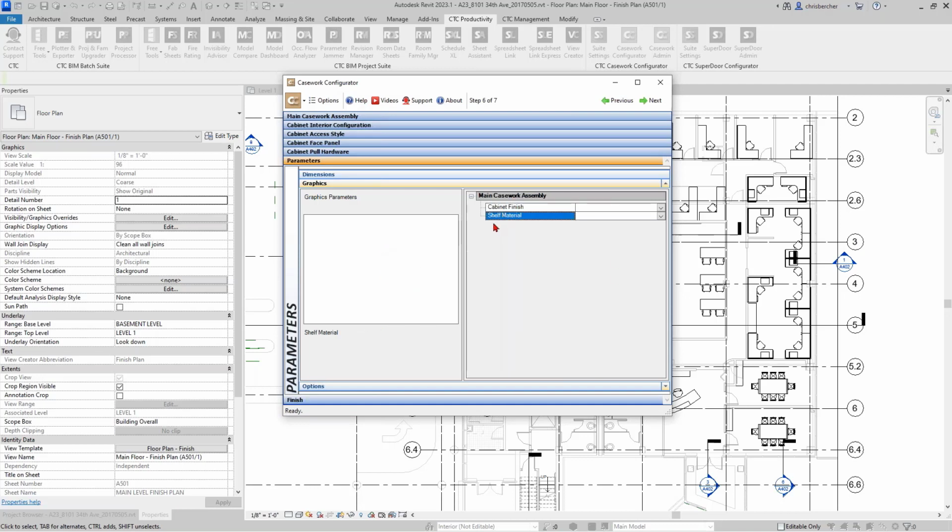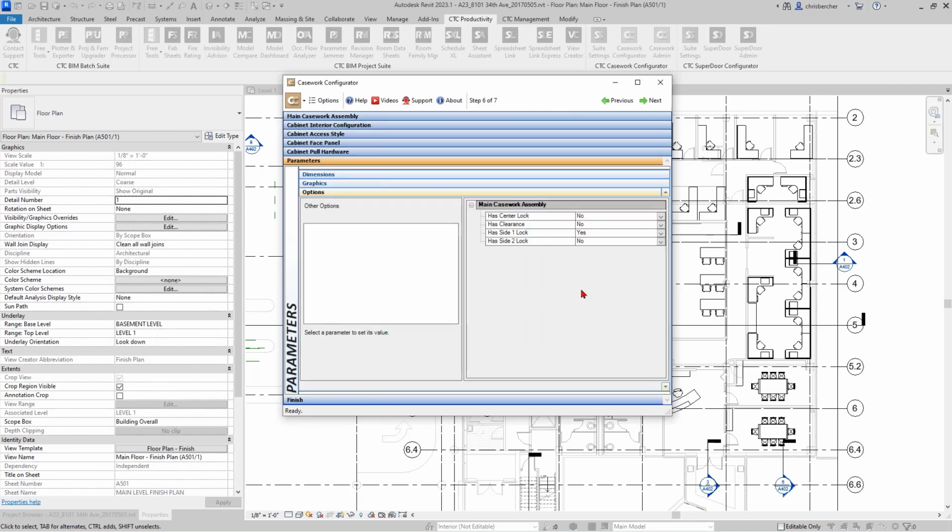And these don't have any helper images here, because how do you provide a helper image on a material? So if you felt like it was necessary, go ahead and put one in. Then we have additional options for some other properties within the assembly, and these will vary depending on what assembly you started with. In this case, I'm doing a single door base cabinet, so I can put a lock on it if I want. And if it needs to have a clearance, I can add that as well. So few options to choose from.